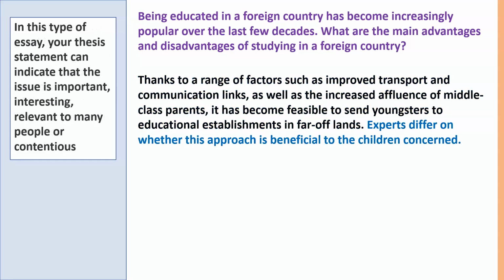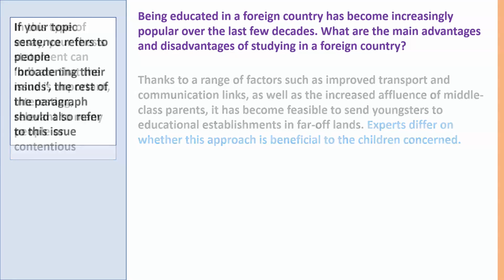And then we have our thesis statement, and you can indicate that the issue is important, that the issue is interesting, that the issue is relevant to many people, or that the issue is contentious, that lots of people disagree. So you can actually just comment on the question here. You could write that you plan to answer it, or that you will look at the advantages and disadvantages, but it's quite nice to comment on the question and say something about it at this stage.